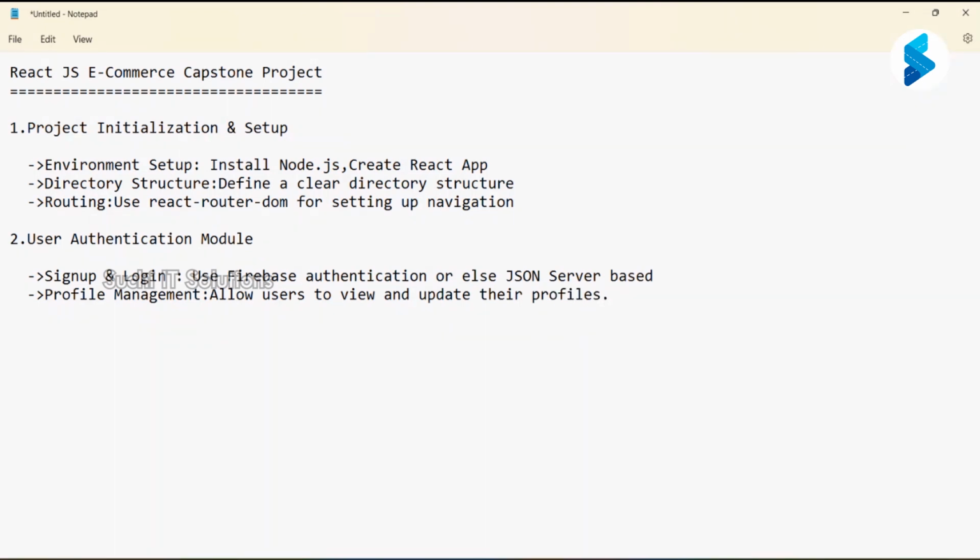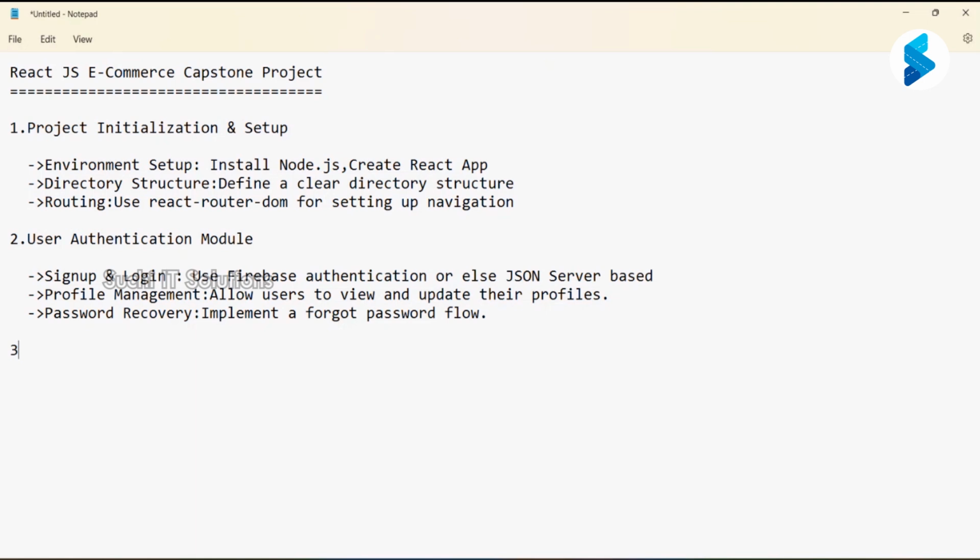Next, after that, password recovery. You need to provide here password recovery. So here implement a forgot password flow. Okay. So this is the second one.